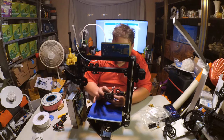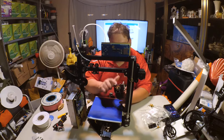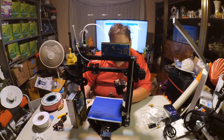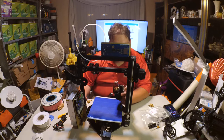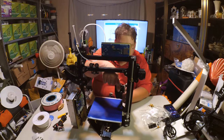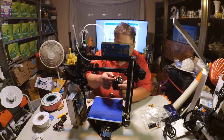The fan is just hitting this, but it can also impact the nozzle. That is one of the smallest heat block bricks I've ever seen. I like that. I could see redesigning this for sequential printing on other printers. That would work really well. It's really, really tiny. See, my finger can cover it. That's a really tiny little heat block and heater cartridge.